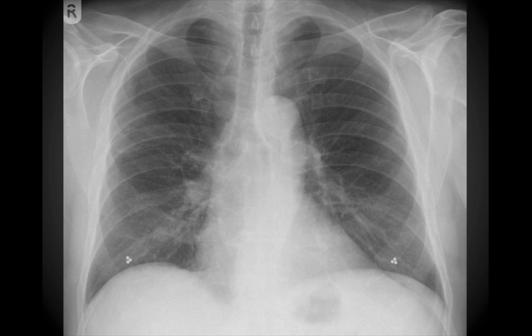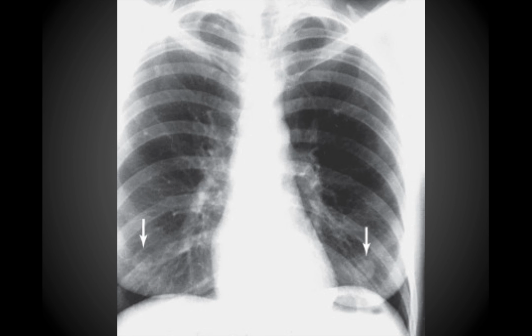And in the same individual, though, you have to be careful because that's the approximate location of the nipples. And so in this case, the nipple shadows are identified with a marker. You can see one there and one there. And so that's oftentimes done if there is concern that is unclear to the radiologist whether that's the nipple shadow or not. This is one way to get around that. You can put these nipple markers on the patient to be able to better visualize a true lesion versus just a shadow from the nipples.